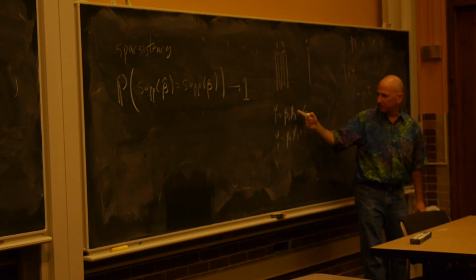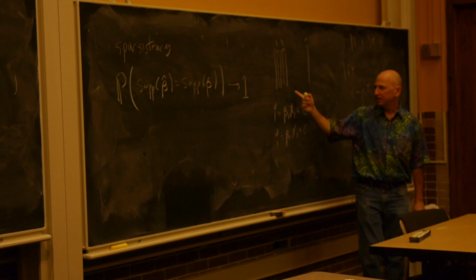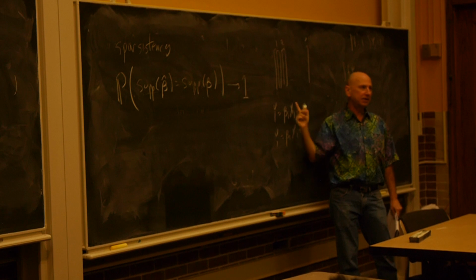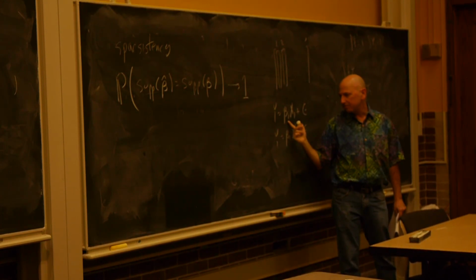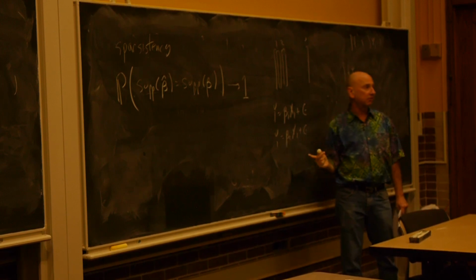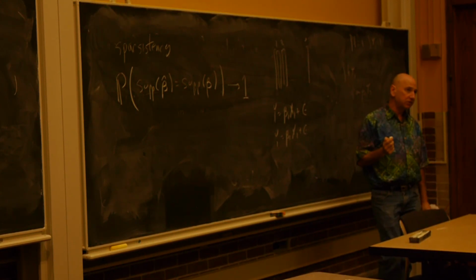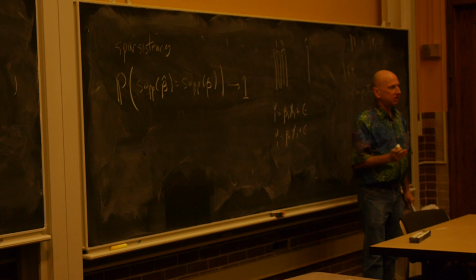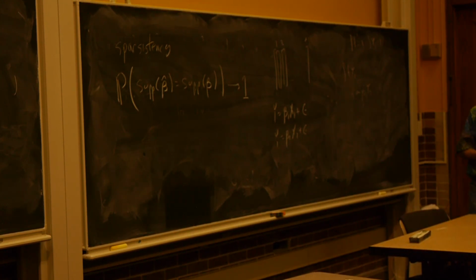If x1 and x2 are perfectly correlated, you can't tell these models apart, right? Because they're surrogates for each other. But even if they're not perfectly correlated, if they're highly correlated, it's basically the same thing. You're never going to be able to tell, is it beta 1 that's 0 and beta 2 is really big or the other way around? So the way this is ruled out are through certain conditions on the design matrix that there's various flavors of these conditions. They're called sometimes restricted eigenvalue conditions, consistency conditions. They go under different names. But they all amount to you can't have too much correlation between the x's. In one way or another, that's the kind of thing that's assumed.